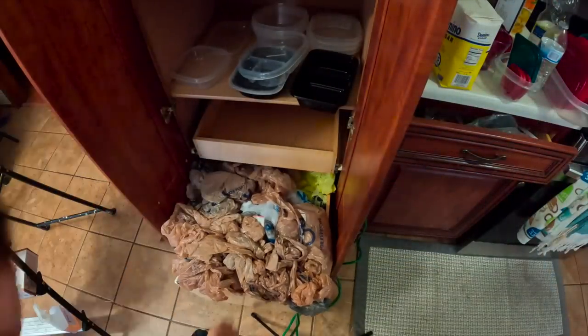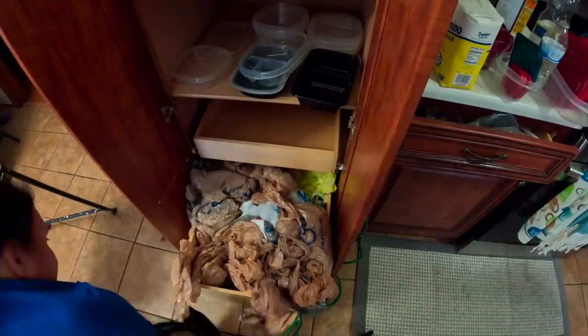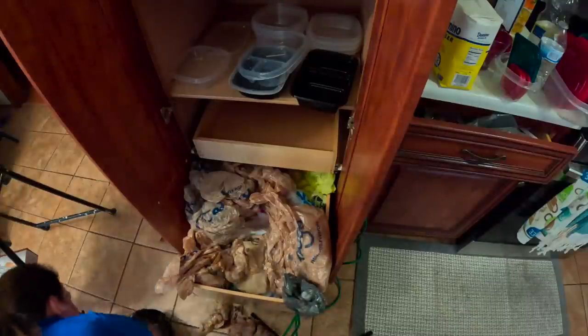Then I rolled out the bottom drawer. Grocery bag after grocery bag after grocery bag.